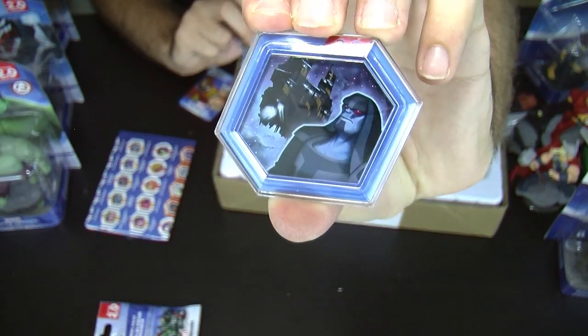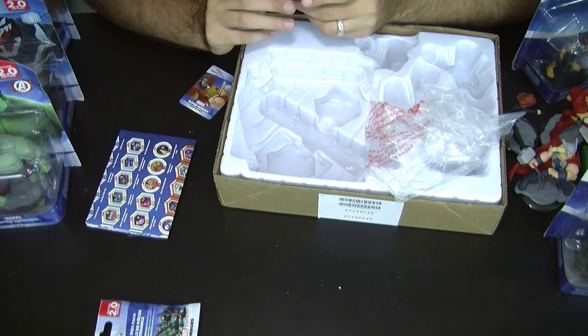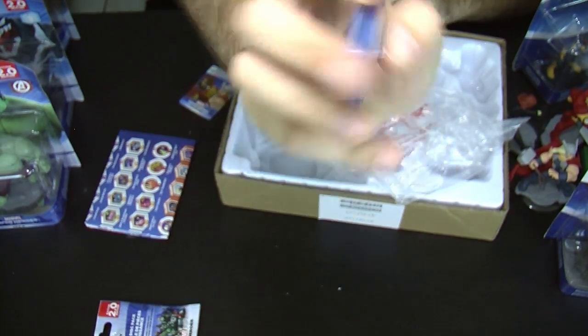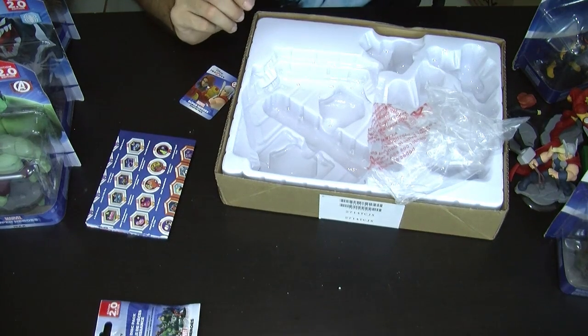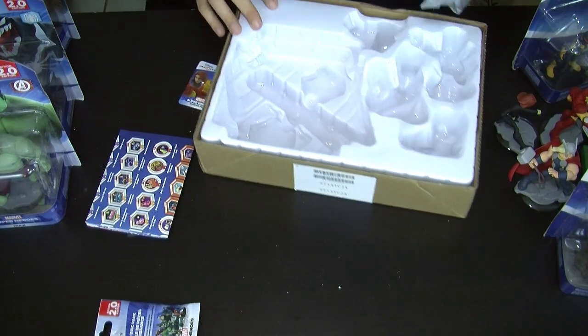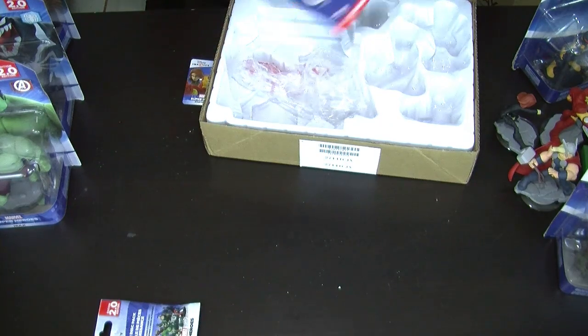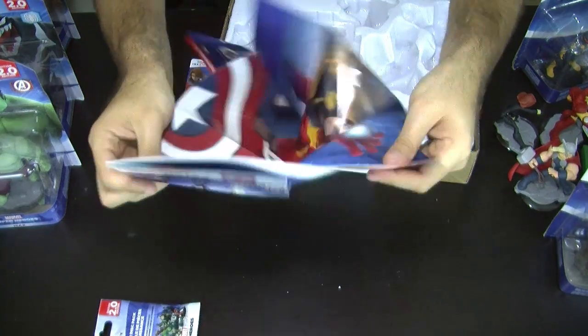Hold it up to the camera, because this is usually going to be hard to put on the display tool. And then we have an Asgardian theme for the toy box. Okay. So that's the starter pack. Oh, and it comes with a cool, whoa. Okay, this thing is fairly large.